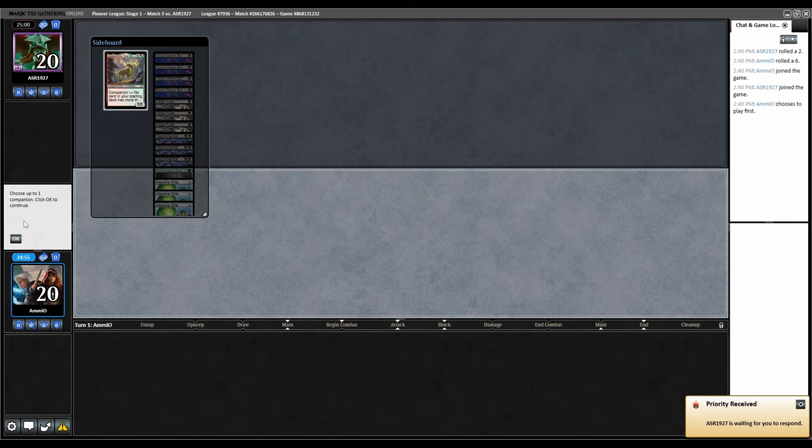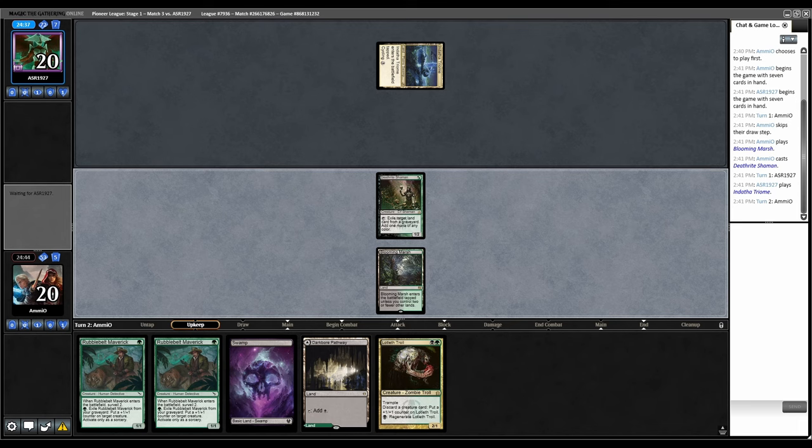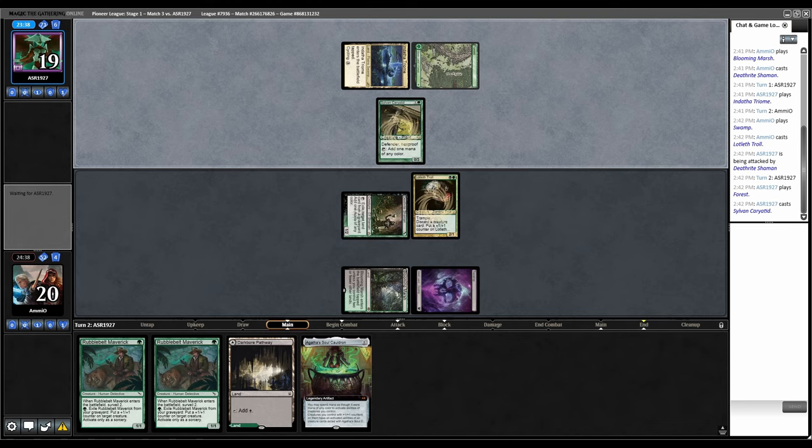Round 3, we're on the play. Yorion, fuck. All right, keep. Oh, hello, blue-white control. Play this, play Deathrite. Oh, and Doth Triumph, is it not blue-white? Thank God. Play Lotlith, and then attack with the Deathrite. If it's in Doth Triumph, it means it's a Leyline Binding deck, which means that the Troll's Regenerate is irrelevant. Sylvan Caryatid. That's interesting. Play this.